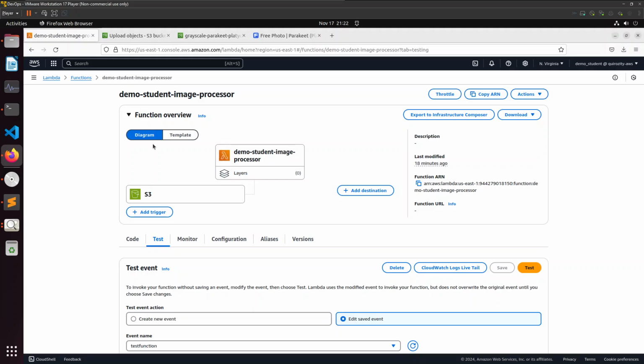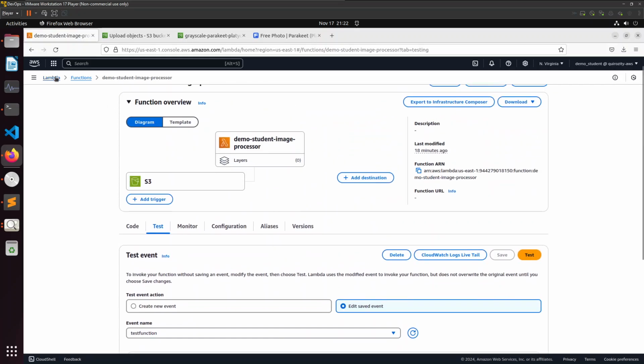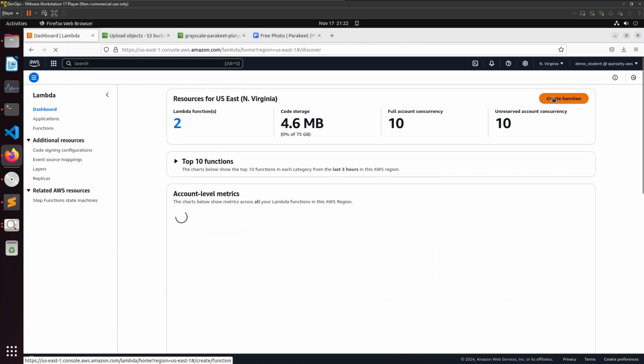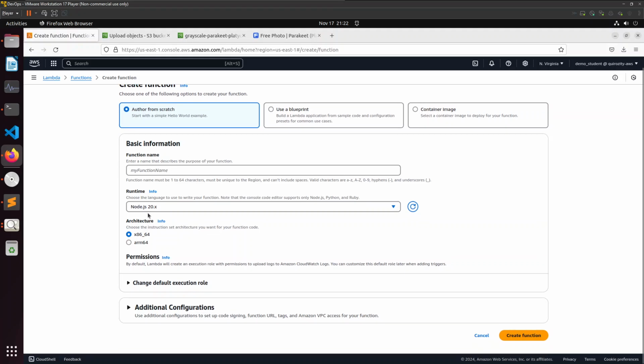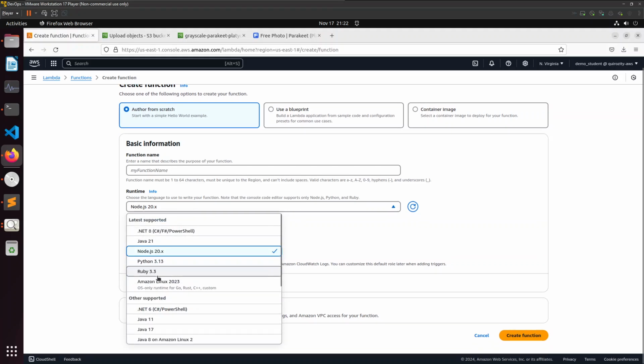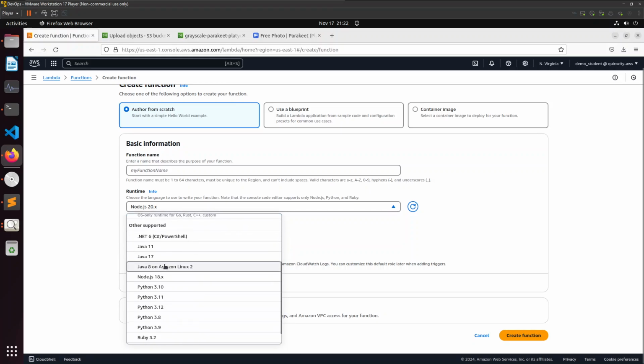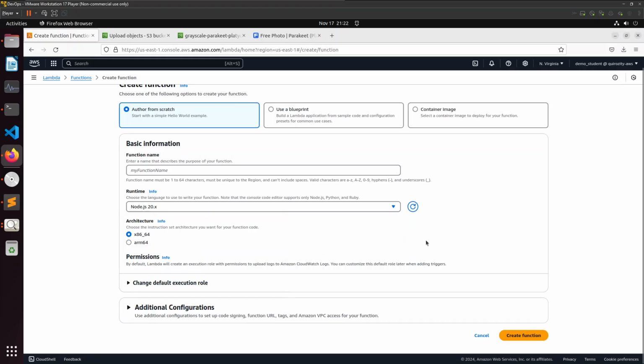I don't have to worry about the data necessarily. I don't have to specify any configurations. I can just go in and set up what I want for my function to be executed. So if I'm creating a new one, you can notice that I can choose whatever runtime I want. I can have Python, Node, Java, .NET, or Ruby. And as long as I have my code executed, I can even select whatever architecture I want in the background. This way I can just focus on my code to be released.